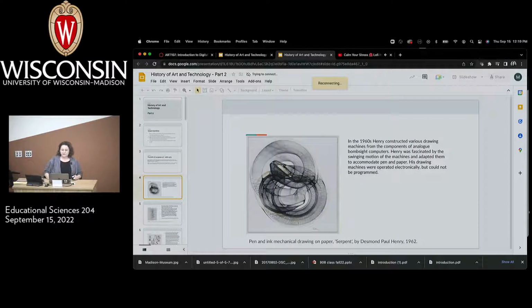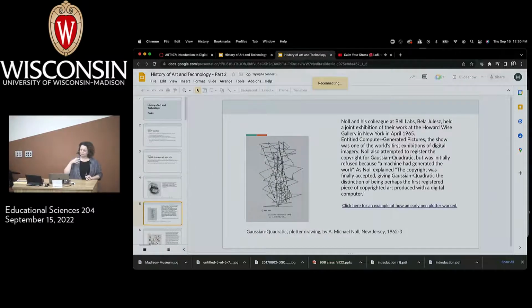So we had a lot of artists leading up to this who were thinking about making work with machines, but they weren't yet taking that full step of making work with actual computers. So this is actually a machine that looks like it is a computer, or has created work from computer logic, but it's actually just the physics of a pen moving around. This is widely credited as being the very first computer graphic.